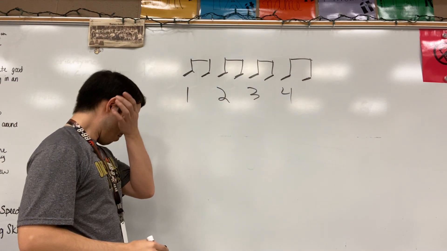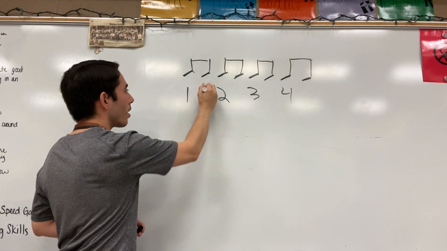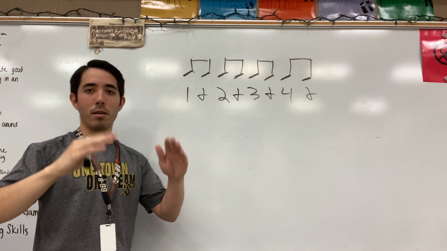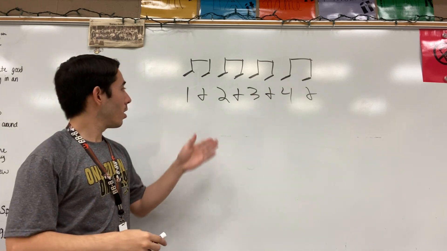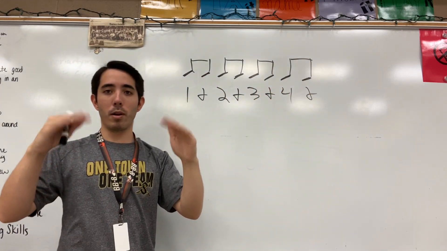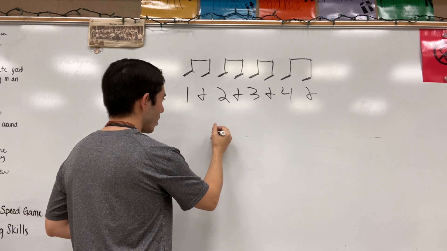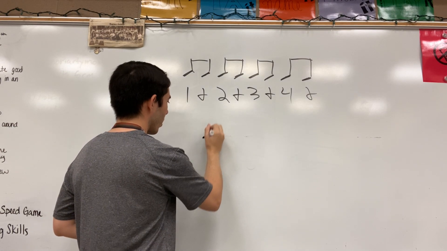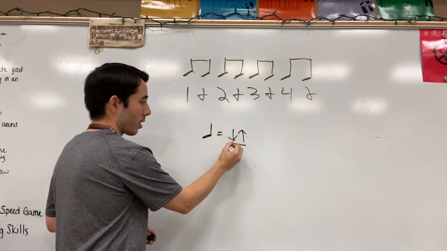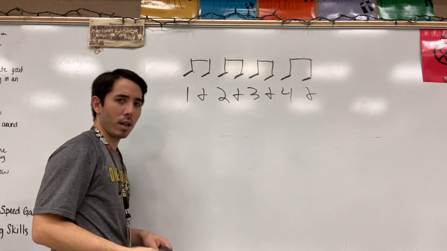Now you might know how to count eighth notes — you might say it's one-and, two-and, three-and, four-and, just like that. Before we do that, whenever we were pulsing our voices one, two, three, four, we're just adding a note right on the upbeat — when our foot is up. A quarter note is equal to your foot going down and up, so the 'up' is where the eighth note lands.